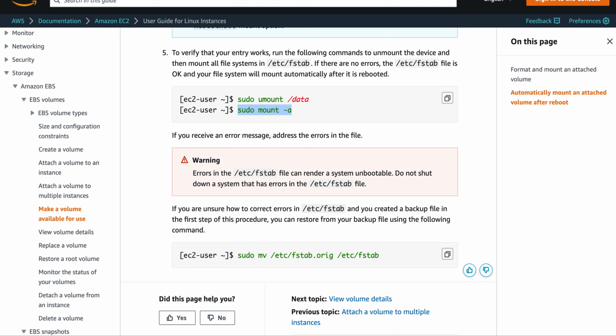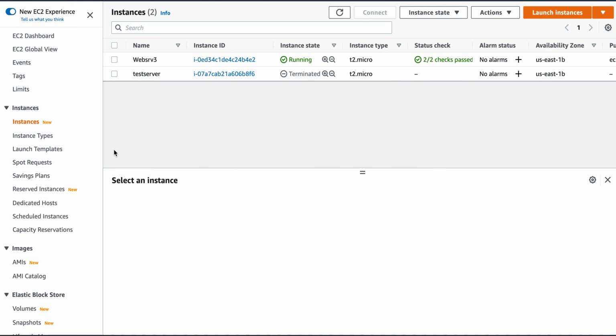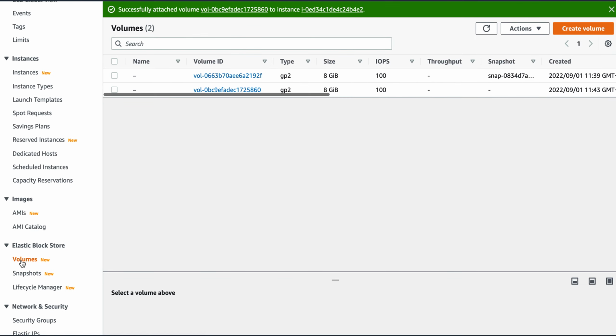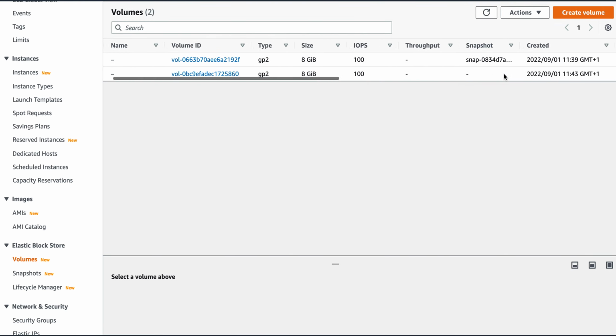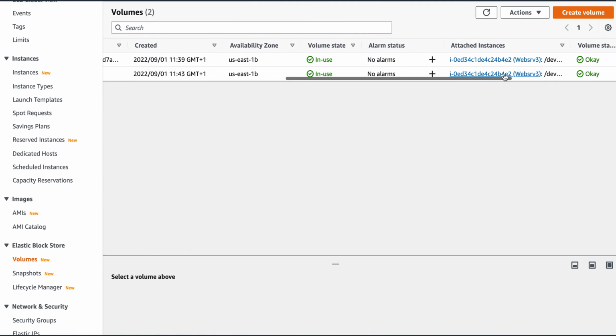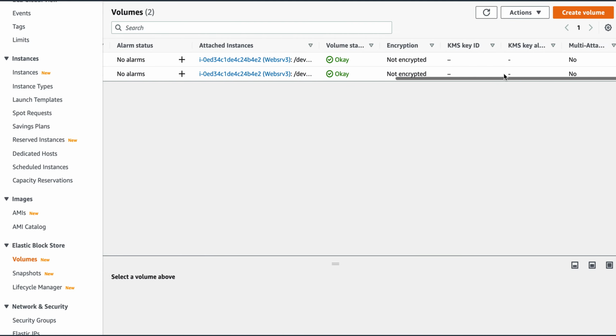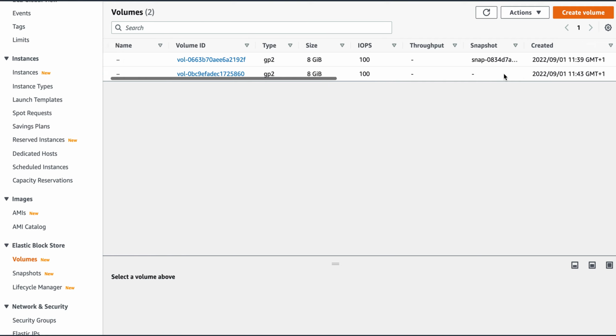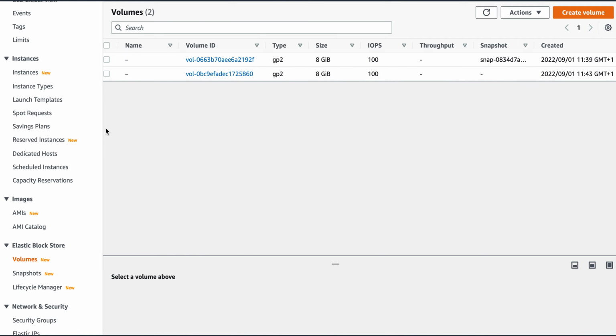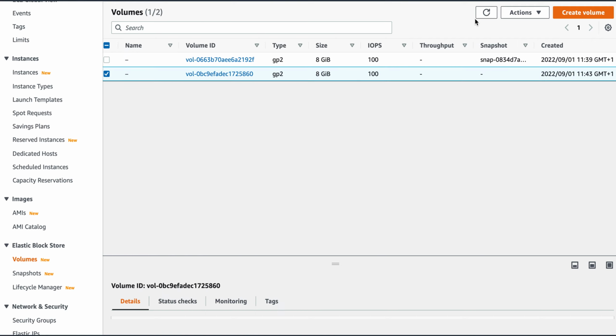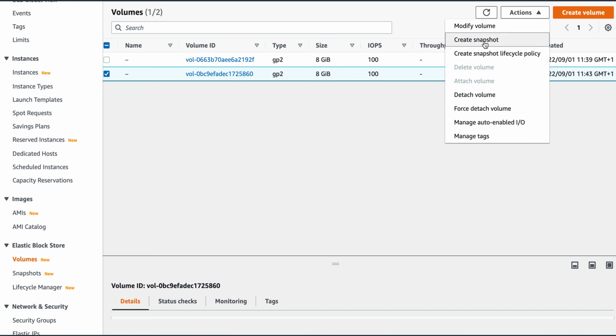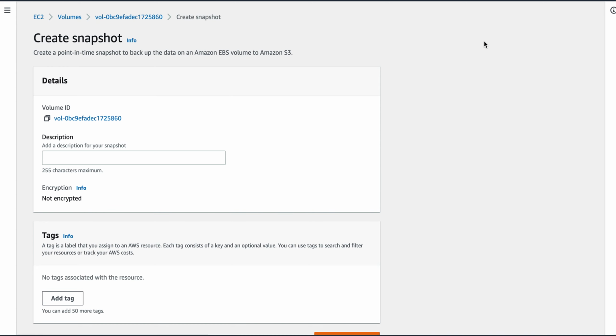Okay, and if we go back to the EC2 console, we can see here the volume is available and in use, and the volume state is okay, it's not encrypted. So if I want, I can also take a snapshot of the volume. I can just click on it, and I will say snapshot 1.